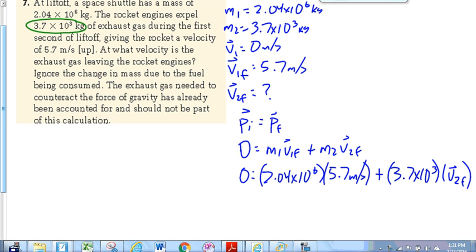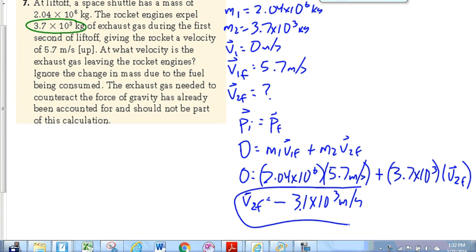What do we end up getting for V2F there? Negative 31,447. Anybody agree with that? Sorry? 427? Agree, guys? Anybody agree with that? Yes? 3,100? That sounds better, actually. I mean, we expect a velocity that's a lot bigger, but not that much bigger. Would you get 3,000? Okay, we'll just say negative 3.1 times 10 to the 3.